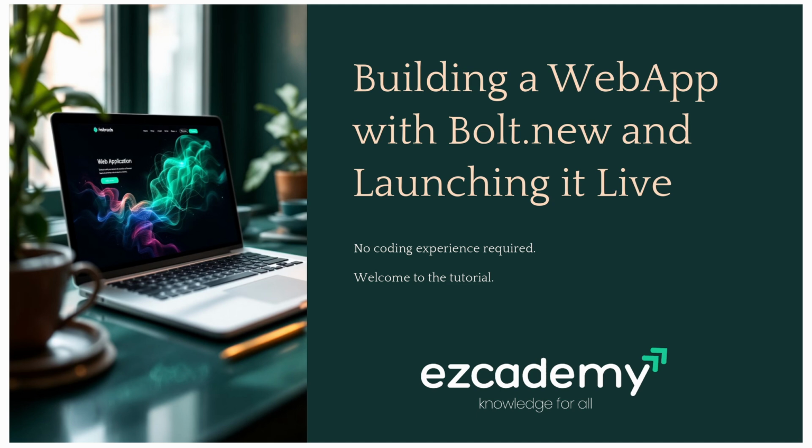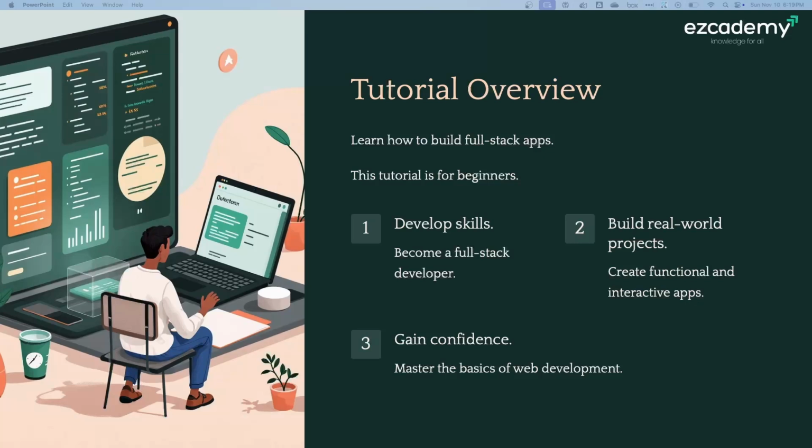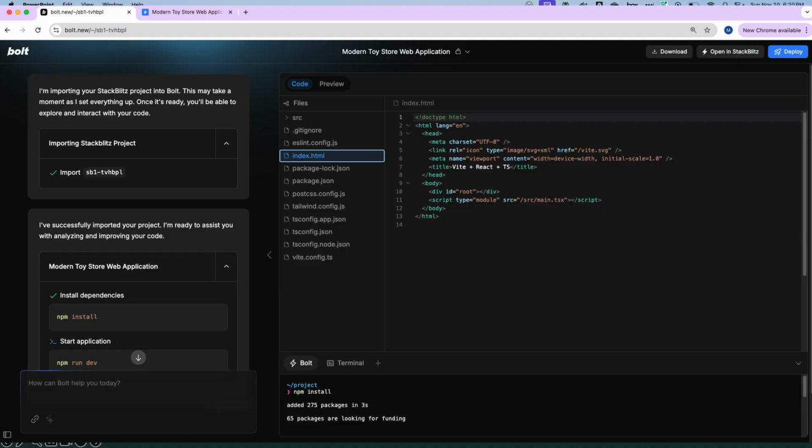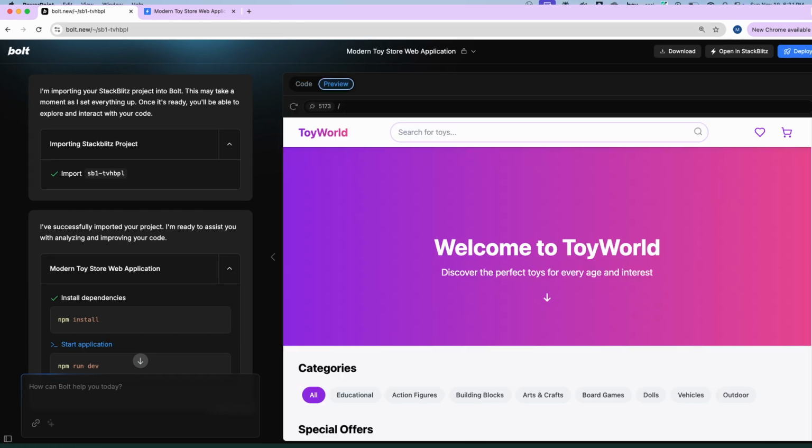What is Bolt? Bolt.new is like having a super smart developer friend who does all the heavy lifting for you. It's an AI powered web development environment that lives right in your browser. No installations, no complicated setups. Let me show you what makes Bolt New special. Zero setup, everything runs in your browser. AI handles everything, built-in preview to see your changes, and one-click deployment. It happens instantly. And the best part, you can build full-stack applications without writing a single line of code.